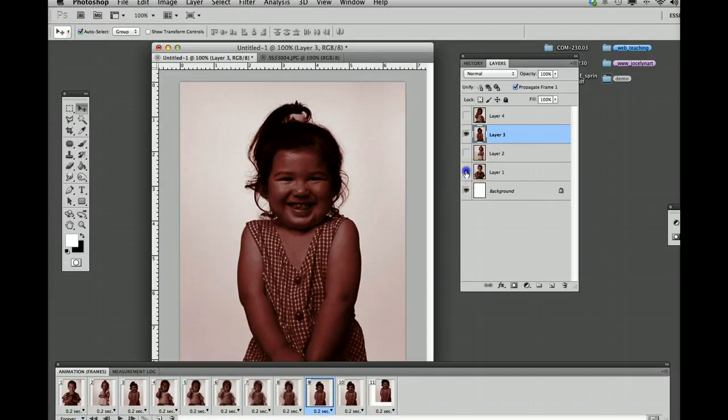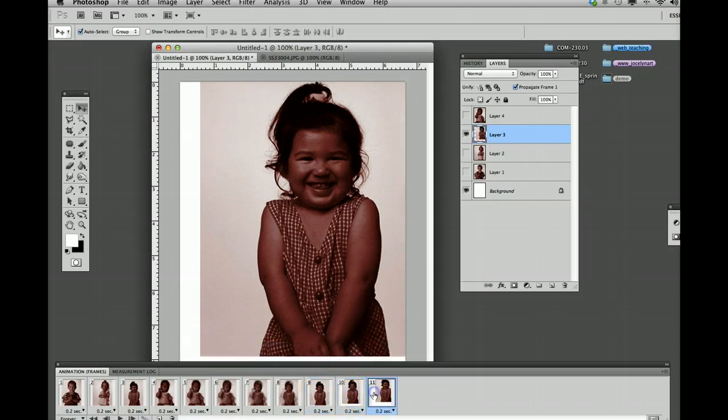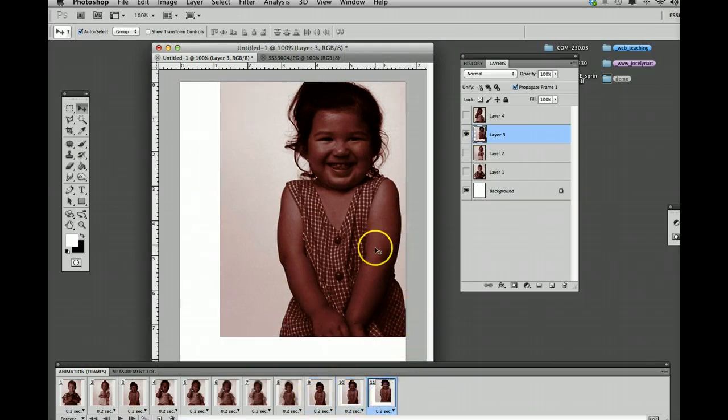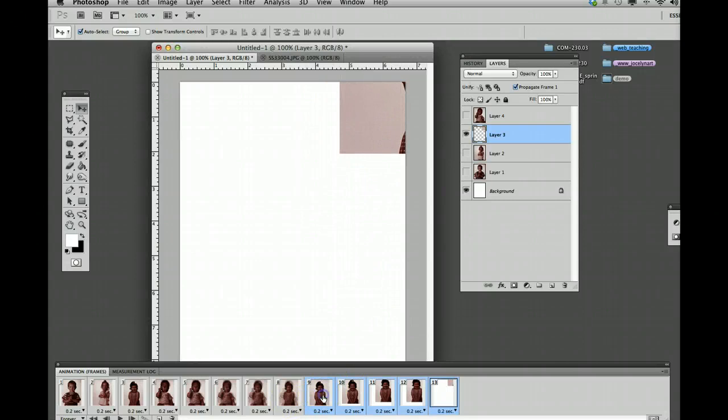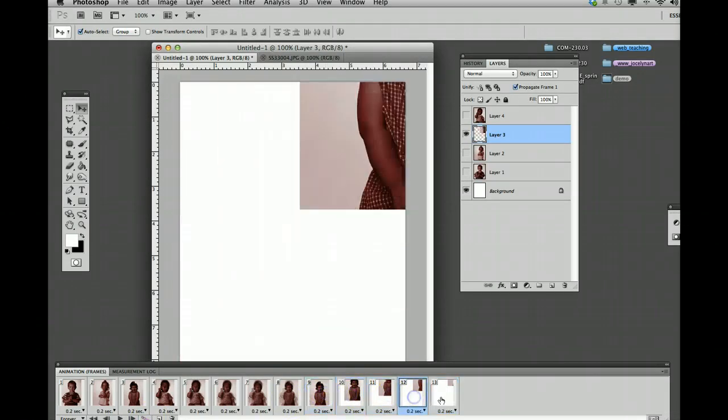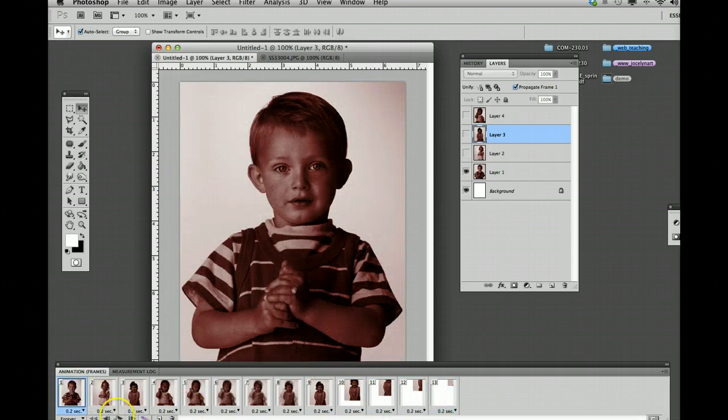So in this one, I'm going to turn off all of the ones that I don't want to see. I'm going to tween it. So I'm holding down all 3 that I want to tween, clicking the tween button, and it's going to just have this one move up. And if I wanted to tween more, I'd make a few more, select the last one, and have her go out of the picture completely. Like that.